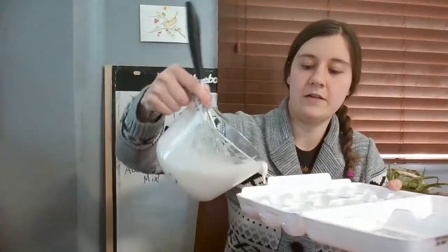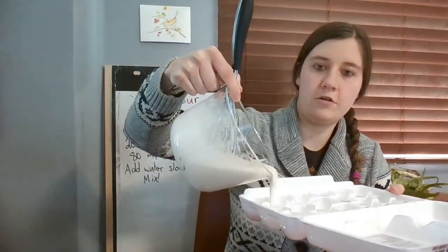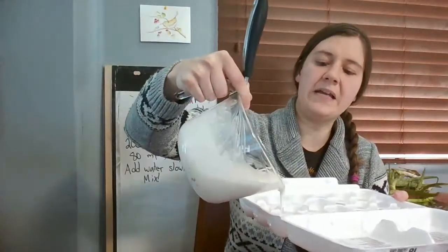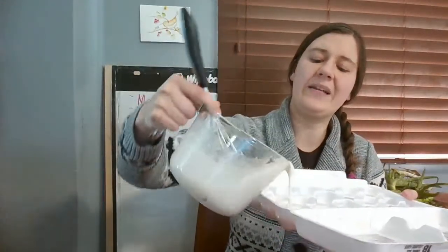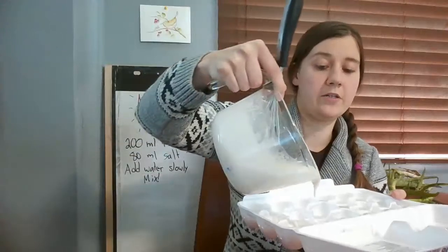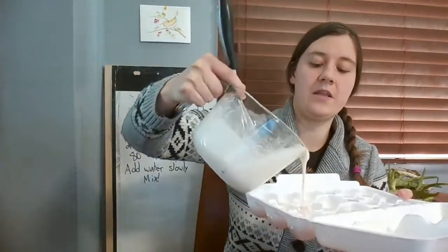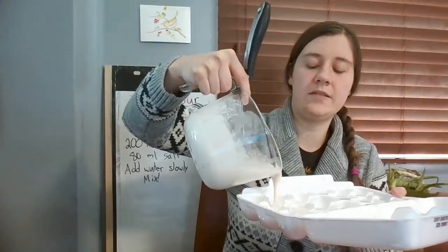Go 1, 2, 3. It could be a little bit more liquidy than this. If you add a bit more water, that's okay too. But there's lots of different kinds of paints, so it doesn't really matter. I'm going to make 6 right now.